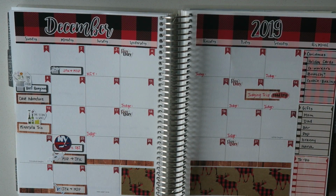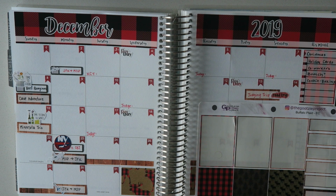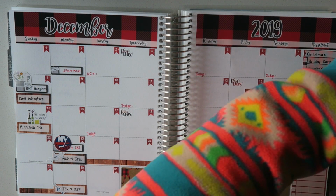And then we're gonna be having Christmas at my parents' house this year, which will be super fun. And so I'm gonna go ahead and use the trees here. This is like a hard one to cover. I don't know what you use these for. But I'll just write Christmas at my parents, and we'll use these.